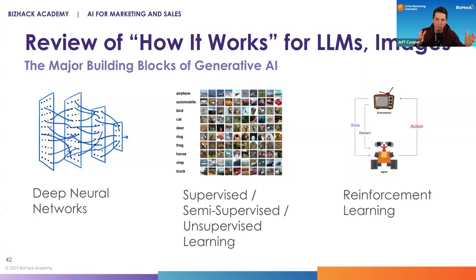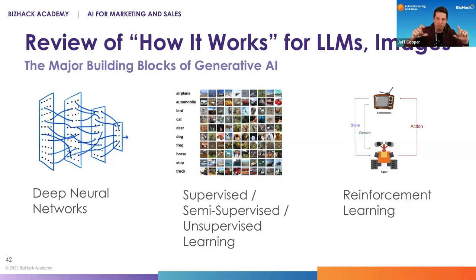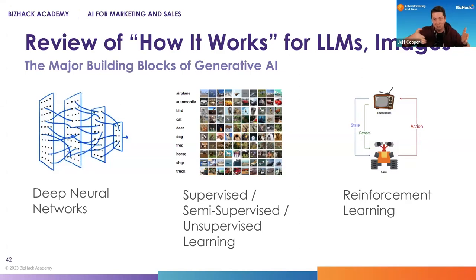We combine these fundamental technologies with a set of training behaviors, usually in two different categories. One is supervised or sometimes unsupervised learning, where we feed the machine information inputs that we want it to learn to recognize or use, and we train it what we want the output to be. So here's a bunch of pictures of airplanes — or in the unsupervised version, like with large language models, ChatGPT was fed fragments of sentences and asked to predict words based on all of the content on the internet. In that scenario, that's unsupervised learning, and we end up with some funky things where it predicts words we may not have wanted.